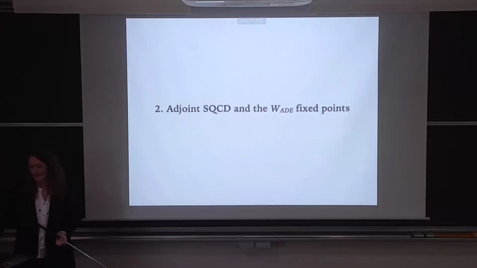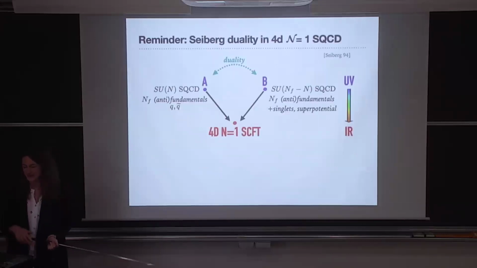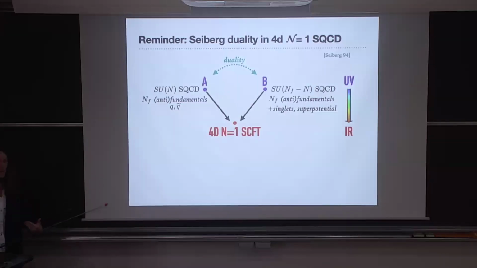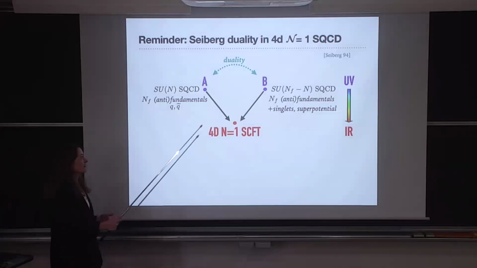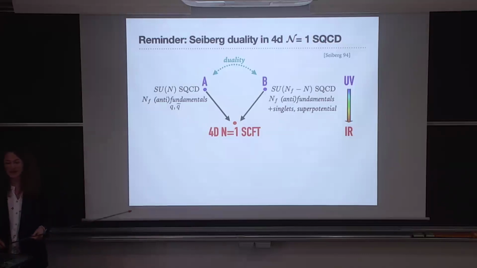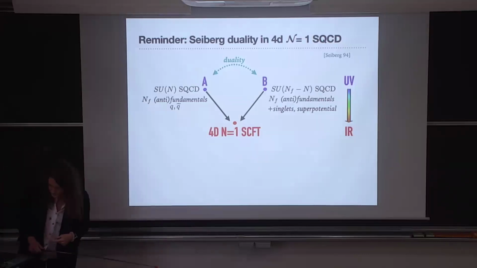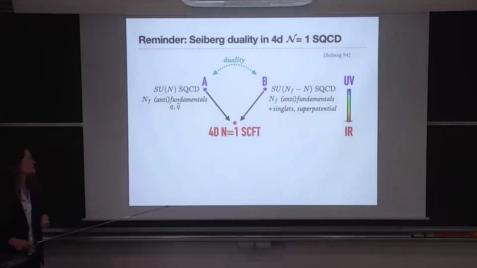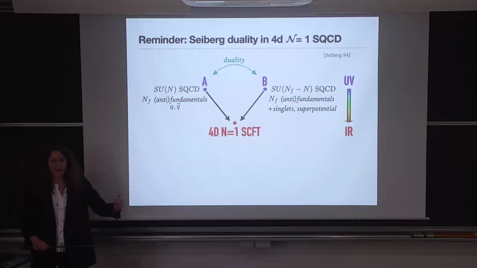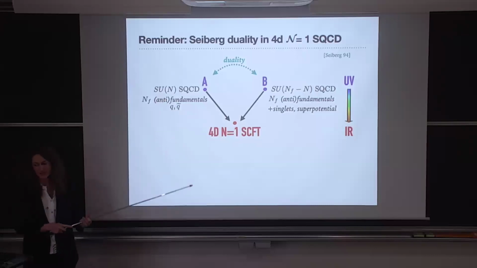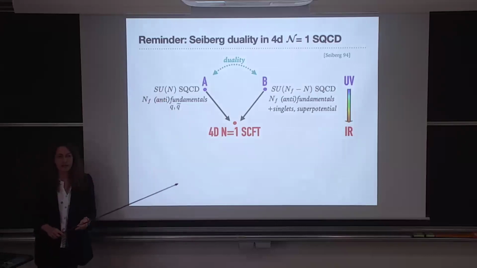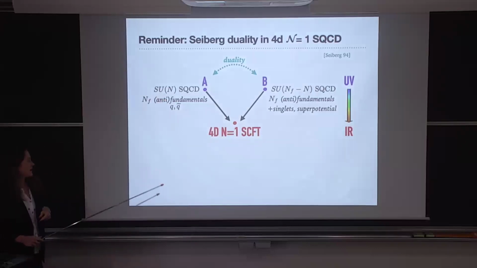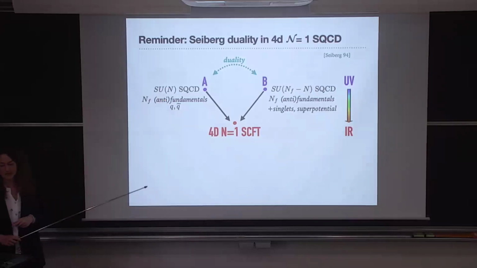Okay. So first, let's talk about adjoint SQCD, which is my favorite theory. So first, I would like to perhaps remind you of the most well-studied canonical example of an IR duality of this type in supersymmetric gauge theory, and that's the Seiberg duality of N=1 SQCD. So this is a very nice, well-known story that was first noticed by Seiberg in the 90s, where on the one hand, we have N=1 SQCD, by which I mean the SU(N) gauge theory with some number, call it N_F, of fundamental and anti-fundamental chiral superfields. So like the ones whose scalars are the squarks, and fermions are the quarks. So these chiral superfields.